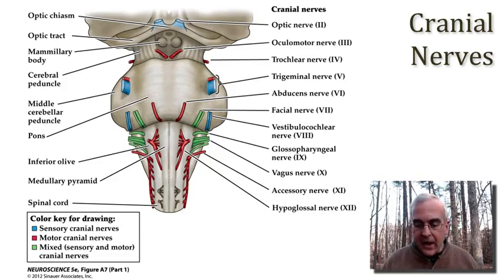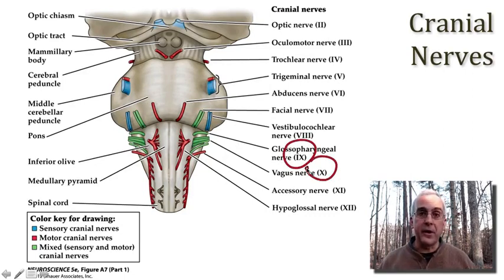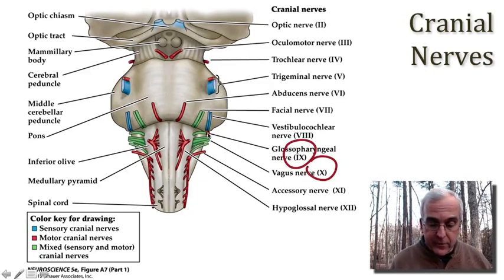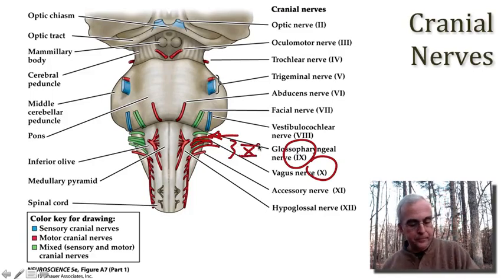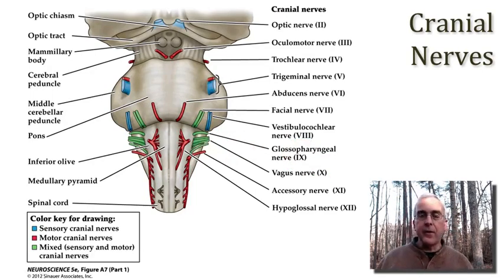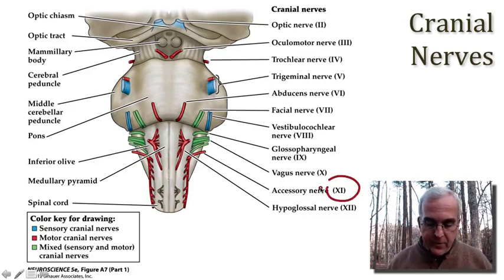Now, if we eye the place where we find cranial nerve 8, we'll find nerves 9 and 10 just below cranial nerve 8. So the glossopharyngeal nerve is this one right here, and then just below it are a series of nerve rootlets that comprise the rootlets of the vagus nerve, nerve number 10. And then roughly in the same position with respect to the lateral aspect of the lower part of the medulla, we find the spinal accessory nerve, nerve number 11.